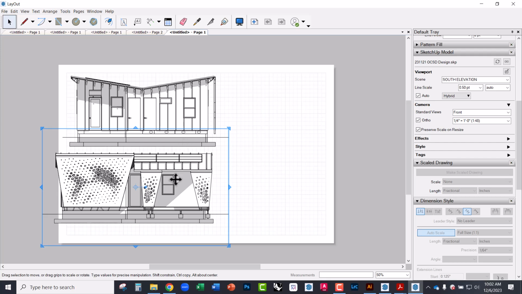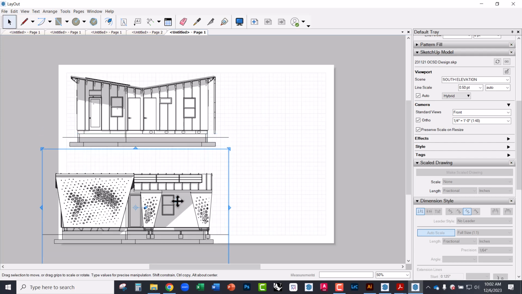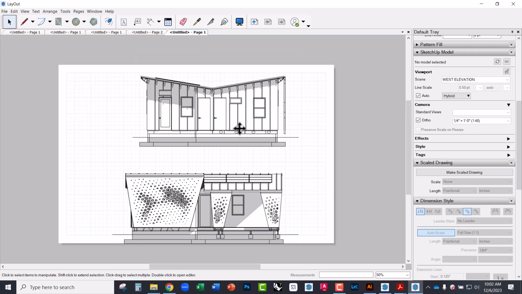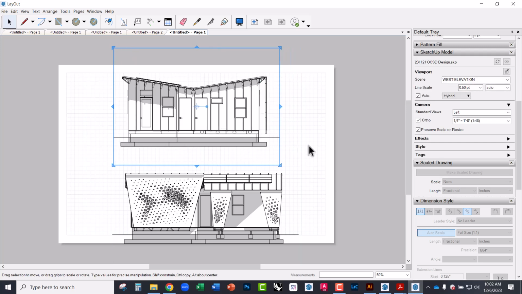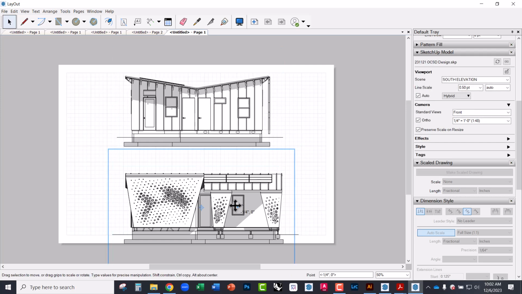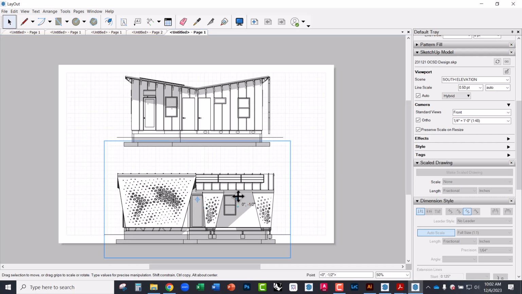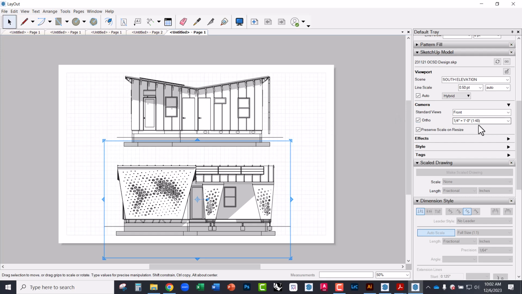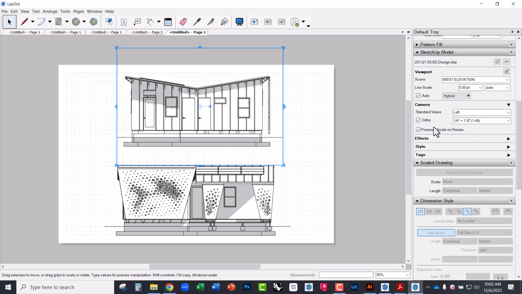And this is a little cluttered, so I'm going to pull this down, maybe move both of these over. Use the arrow keys to move. Okay, so if I click on it, it'll remind me these are both 1/4 inch scale.